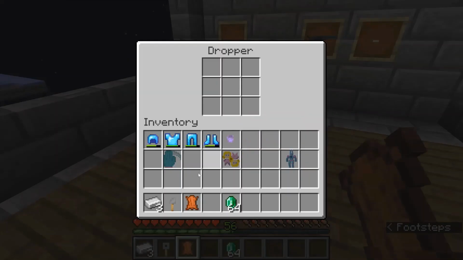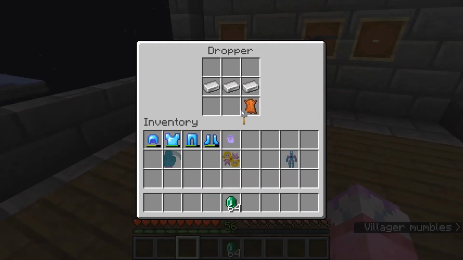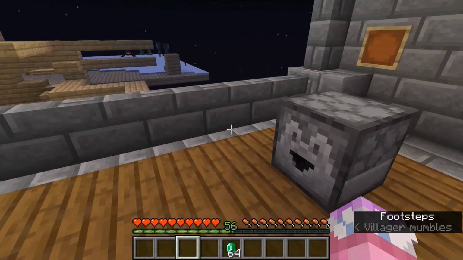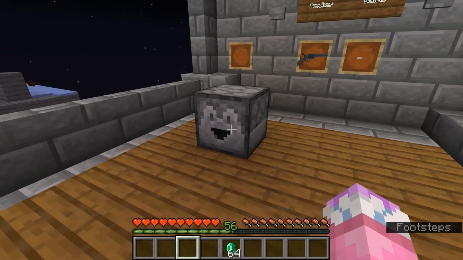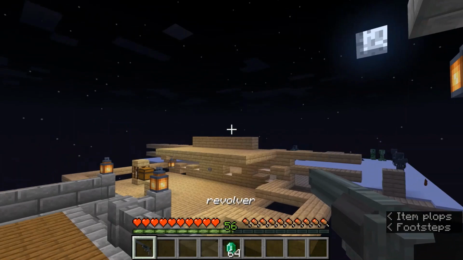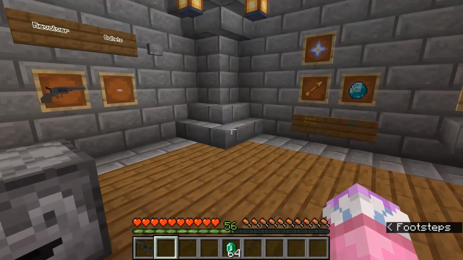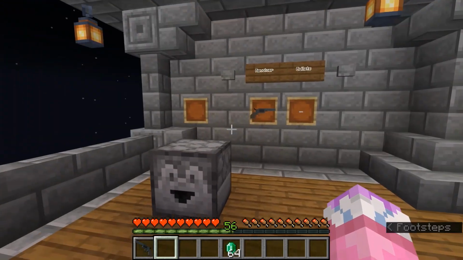That's it. And then what you need to do is put those into a dropper, specifically a dropper, not a dispenser, and then you need to stand on it. And there you go. That's how you get a revolver. You need to stand on top of the dropper. That's simply how it is.